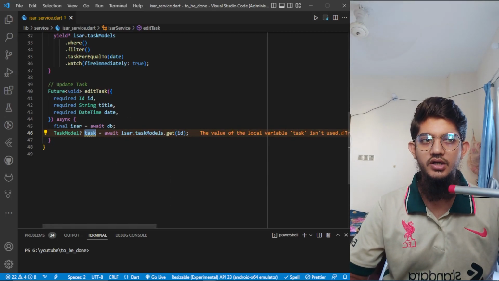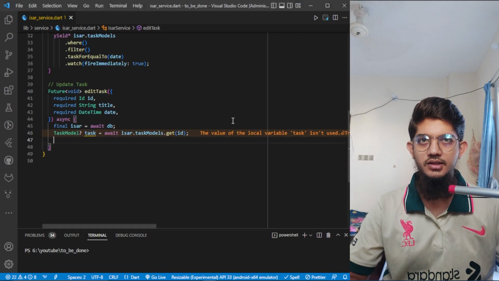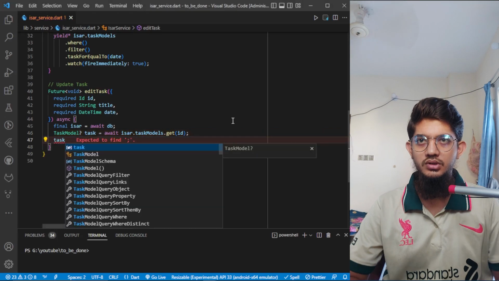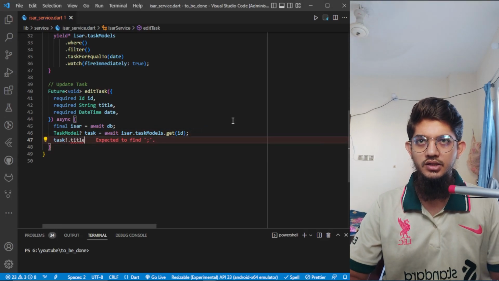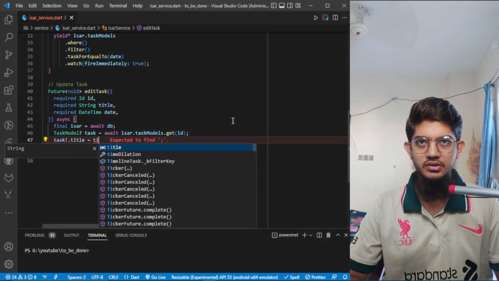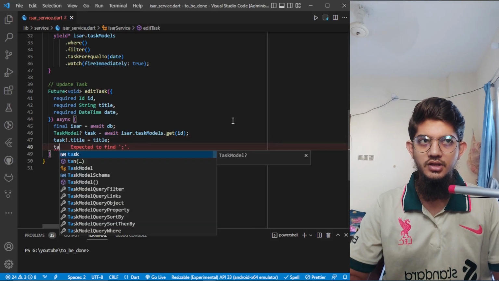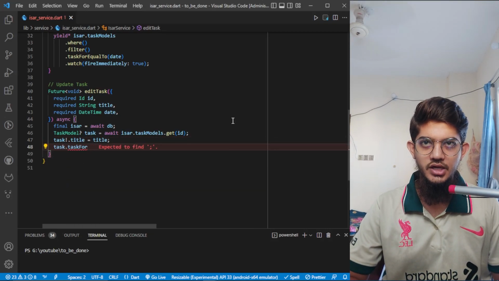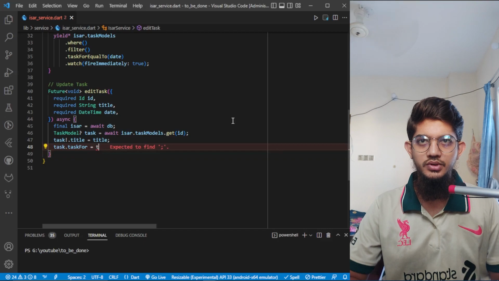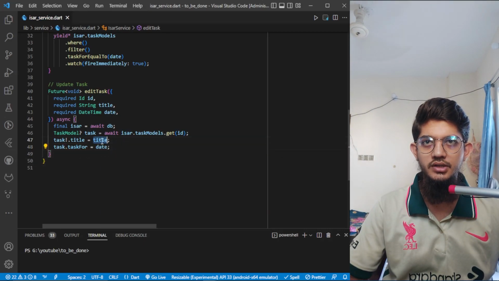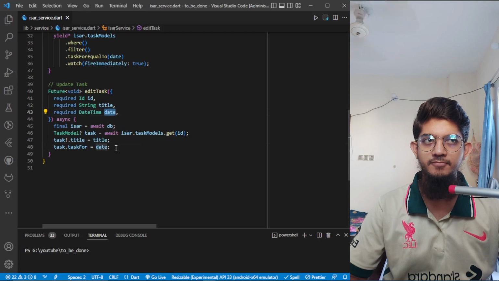I'll get one task. After that, when I get the task, then what should I do? Then task title is gonna be given title, right? And task created time should be date, given date. That's all about it. The title should be this title and the task date should be the given date.